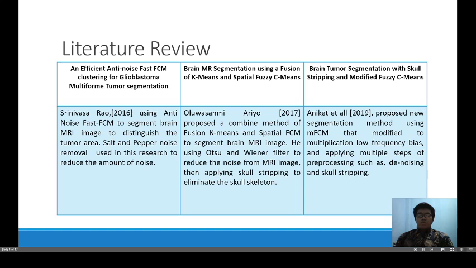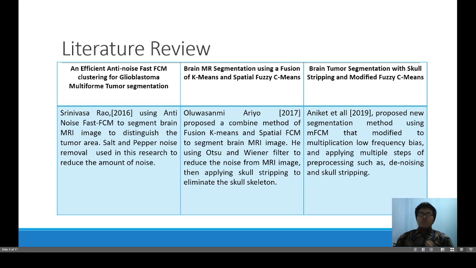Before doing our research, we read several previous researches. From 2016, there was a research performed about segmenting brain MRI image using anti-noise fast Isemantic.